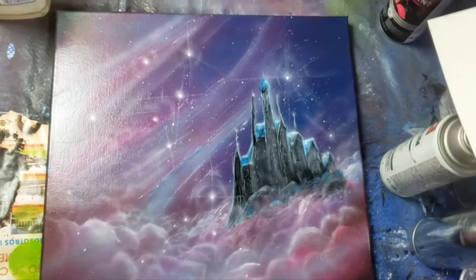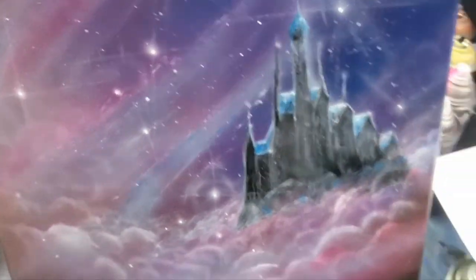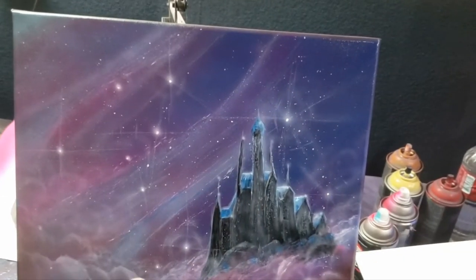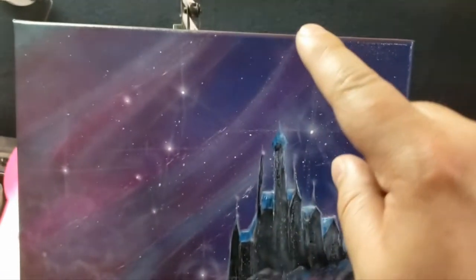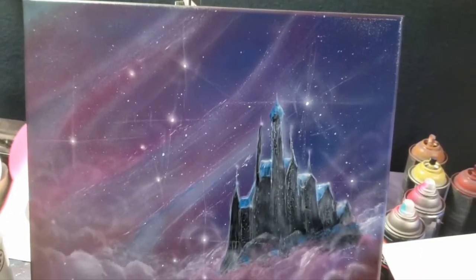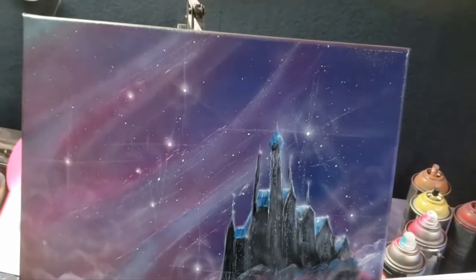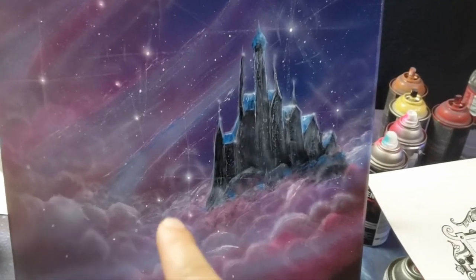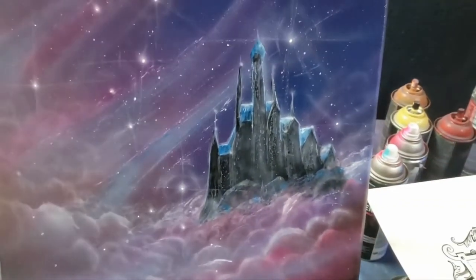All right, so this is what we have so far. I went ahead and I worked on the back a little bit. Just added some minor highlights to the outer edges of this nice little cloudy, mystical, whatever it is. Heck, even I don't know. That's how mystical it is. Then we have our castle, which I did with the brush. Just kind of created a silhouette.